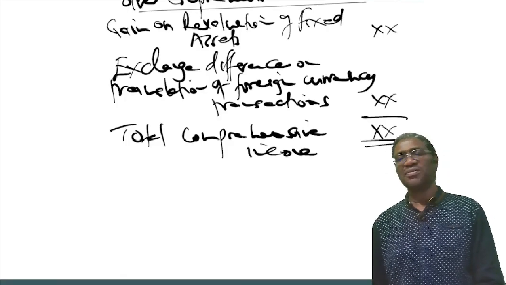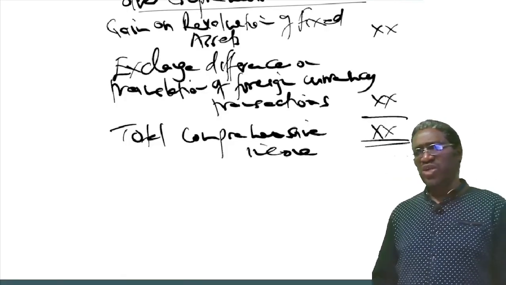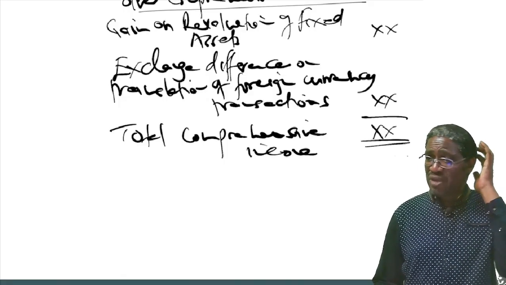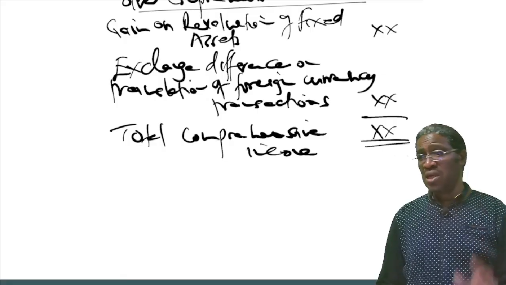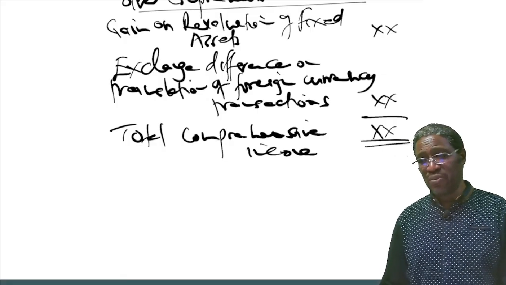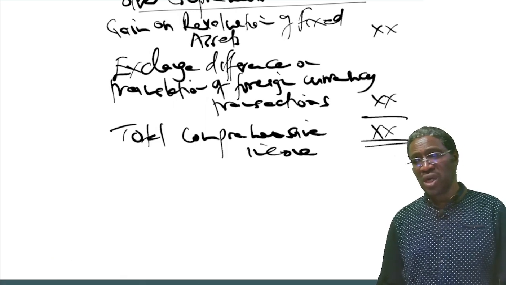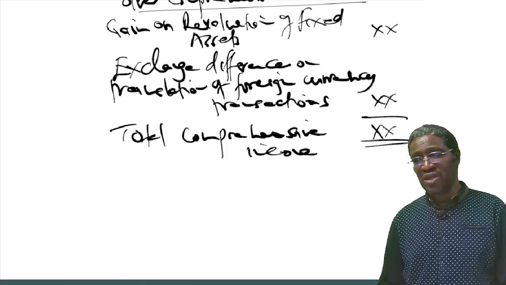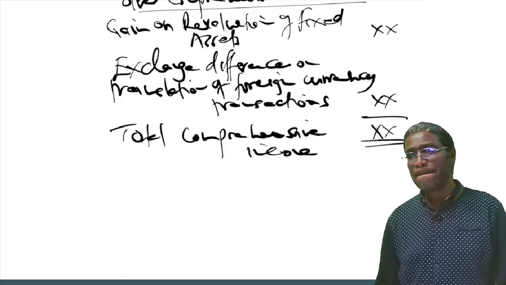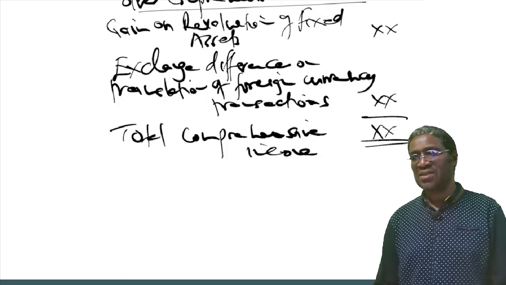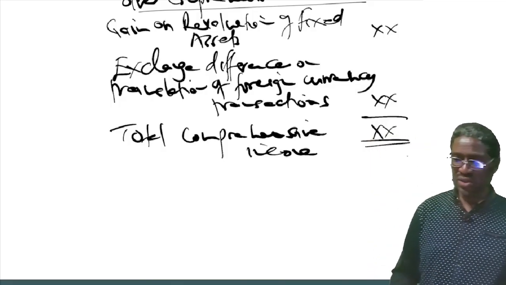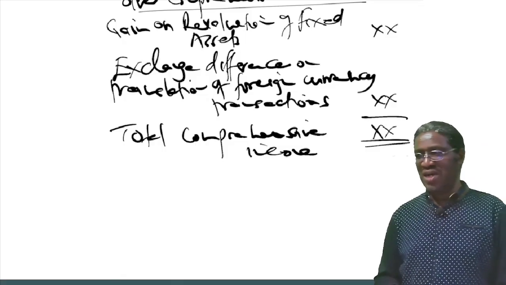Okay, good. I want to believe we are together so far. If we are together so far, maybe you can chat and say yes. I want to know whether we are together so far. Chat and say yes before I proceed. You chat there and say yes. I'll see it on my screen. Yes, good. If we are together so far, fine. Thank you.